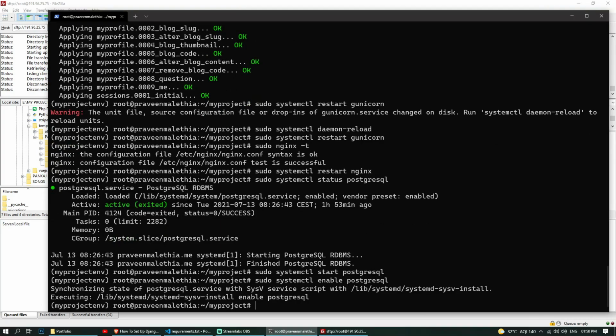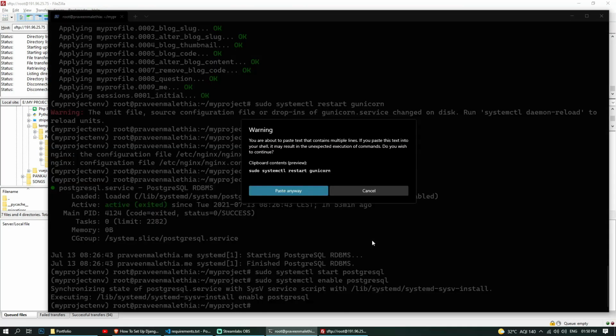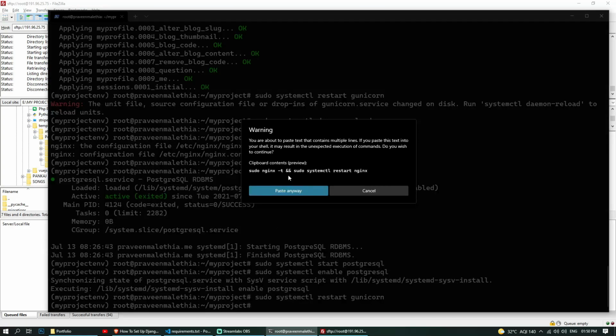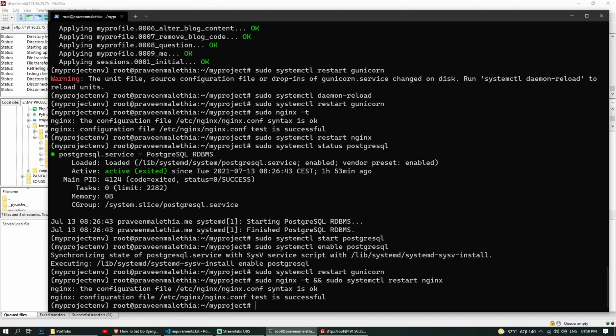Yep, that is done. Now we are going to restart our Gunicorn with the help of this command, and with this command I will check the Nginx configuration and restart Nginx.